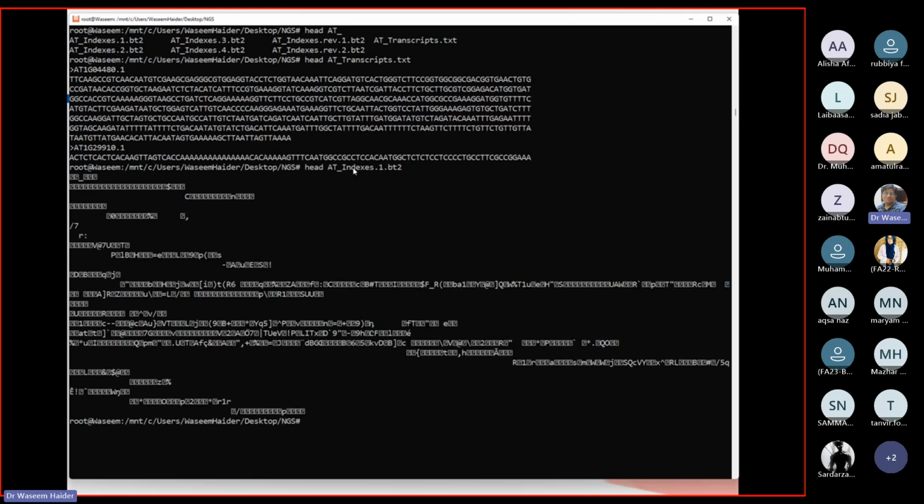So can you see anything? Some weird ugly characters are there. That's the binary file, which we cannot read. The index files are converted into this machine language, so in machine language the computer can compare or map them really quickly, right?